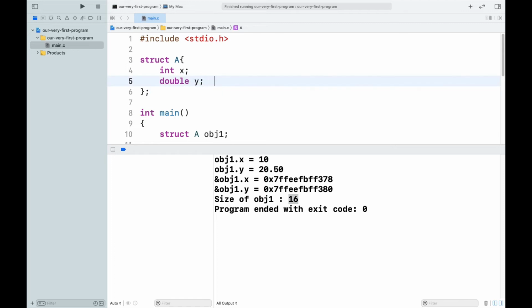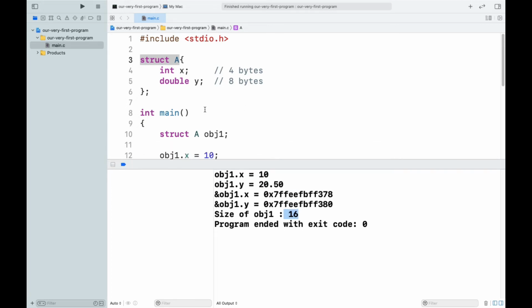You know the double occupies 8 bytes in memory, whereas int occupies 4 bytes. It can be different on your systems. On my system, an integer occupies 4 bytes and a double occupies 8 bytes. So 4 plus 8 is 12, and we should expect the size of A to be 12 or greater, and we are getting 16.